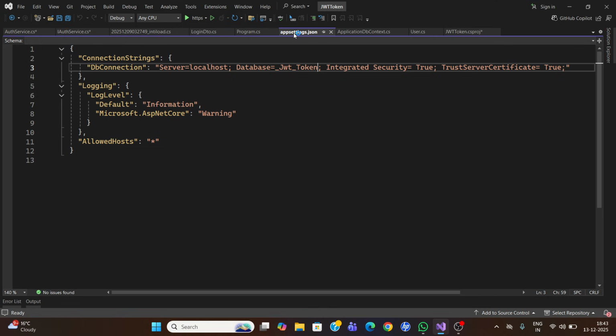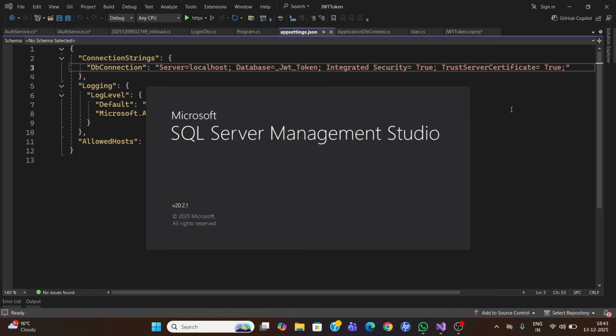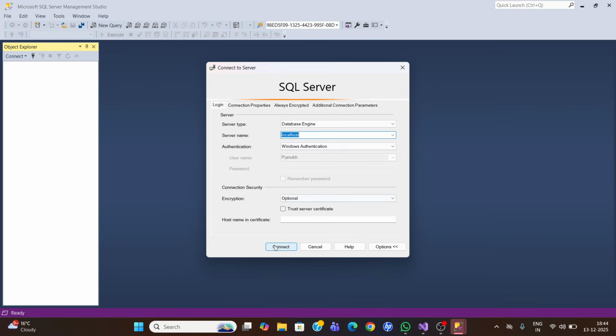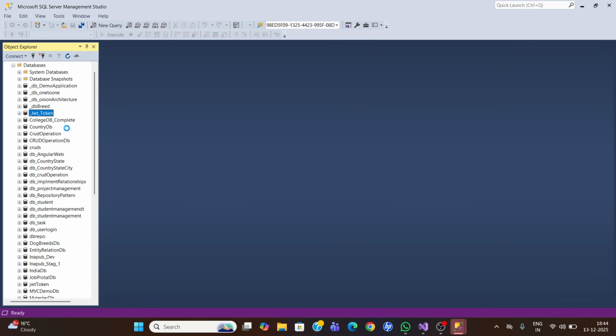So we can check the database named JWT token. We can open this. Here you can see we don't have any data because we have not added any record here.